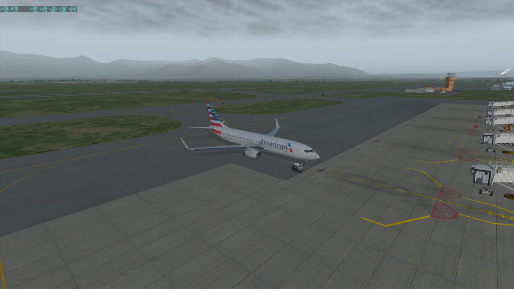KBZN, and sitting in front of us is the latest Zibo, and I say latest with a little smile because tomorrow it could be a different version, but this is 3.32a, the latest full version with the B fixes applied, and we are in X-Plane 11.30 R3, which is the latest as of today for X-Plane. And we're going to be flying down to Las Vegas.